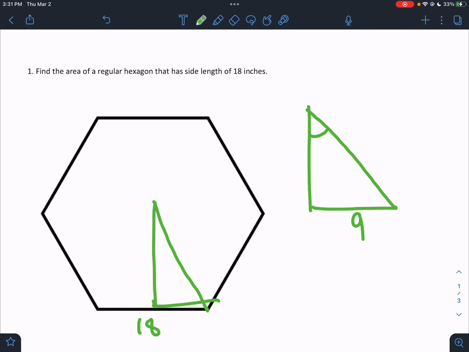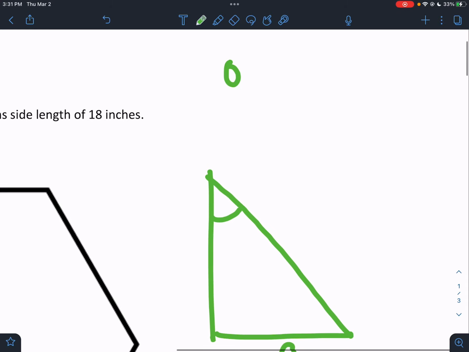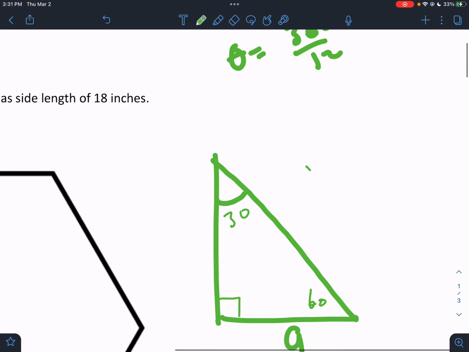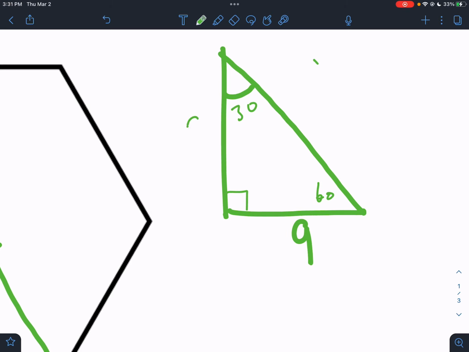So in order to find area, you need base and height. Well, I don't have the height, but I can get this angle at the top. I know that the angle at the top for this question is going to be 360 divided by 12, which makes it clock in at 30 degrees. Now, I know you're thinking 30, 60, 90s. Woo! They're not all going to be 30, 60, 90s. That's for hexagons and triangles only. So this just follows our 30, 60, 90 rules. So this would be 9 root 3.